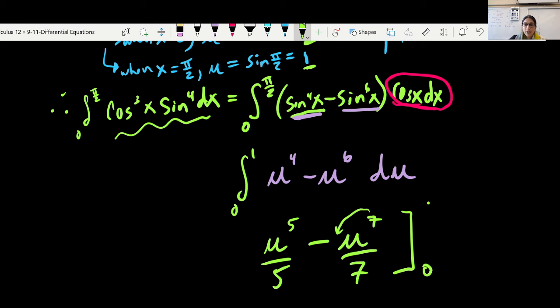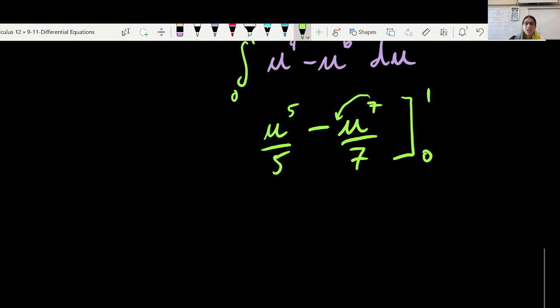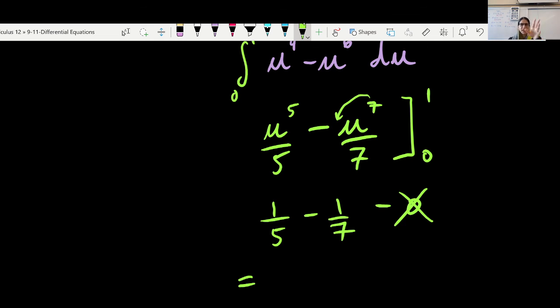And then for this, we're going from 0 to 1, so we'll keep that in mind there as well. And so that just means for each of these values, we're going to plug these in. So obviously when we plug in 0, we can see everything's going to wipe out. So 1's the only thing that we're really interested in. So we would get 1 over 5 minus 1 over 7. And we can see we want a common denominator of 35. Well, it would also be minus 0, but we don't really need to worry about that. If you plug in 0, it's going to be gone. So we end up with 2 over 35 when we work our way through and get our common denominator here and simplify things a little bit.